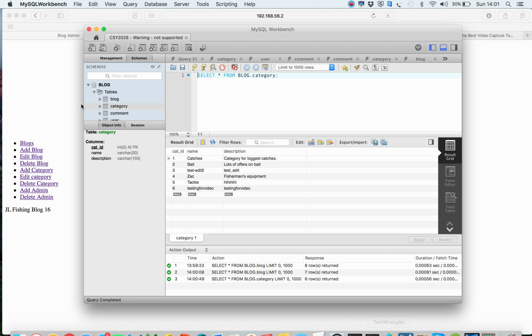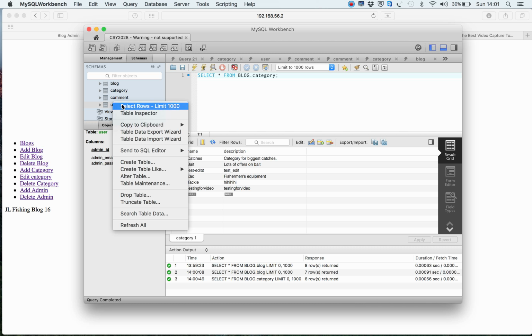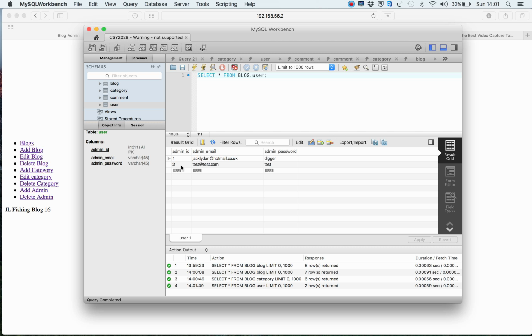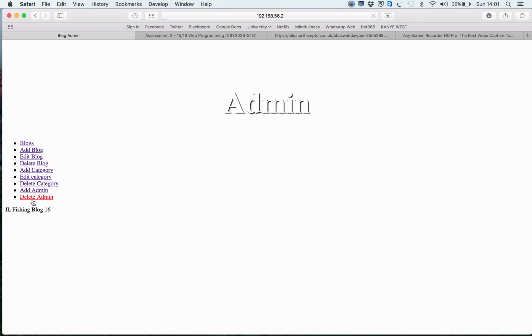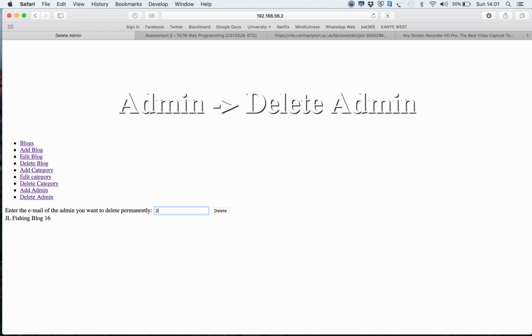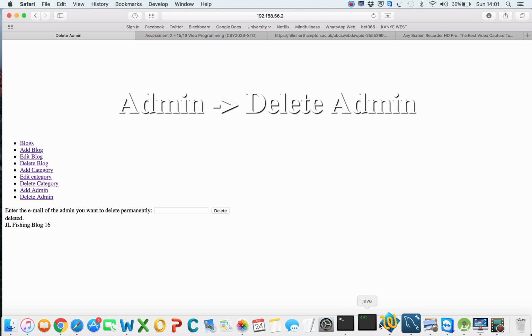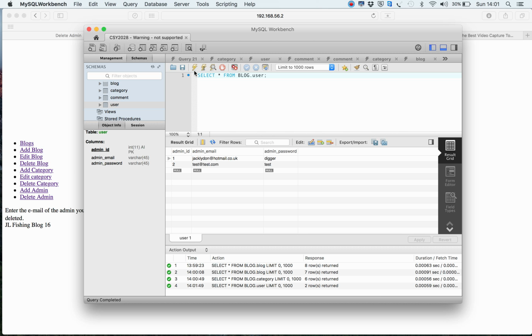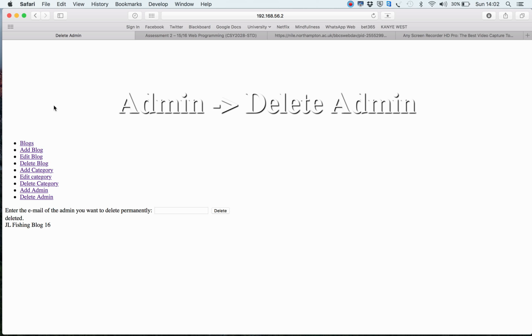And then if I want to delete that admin, so that's admin ID 2, delete number 2, and as you can see, right, that doesn't work. Hold on a sec.